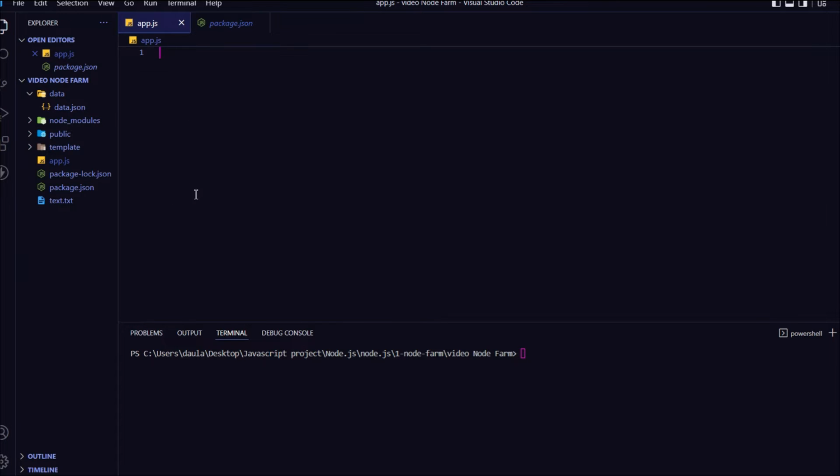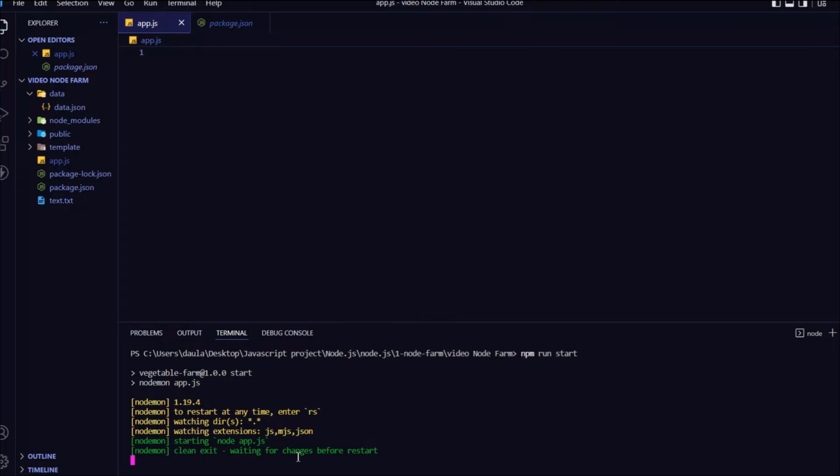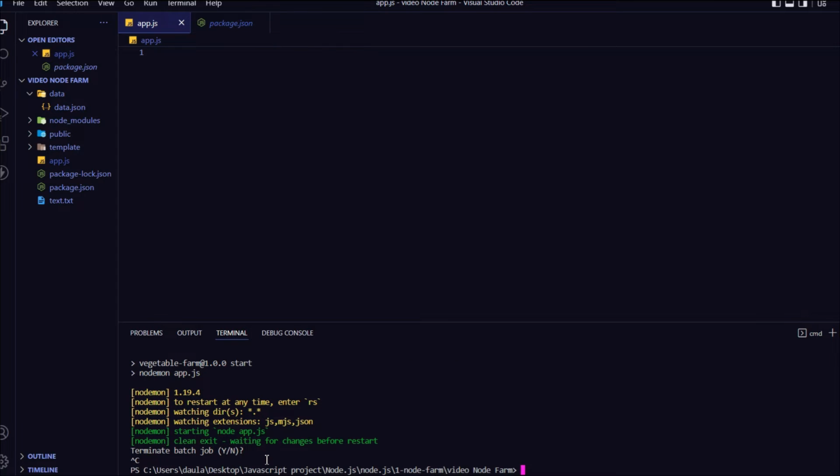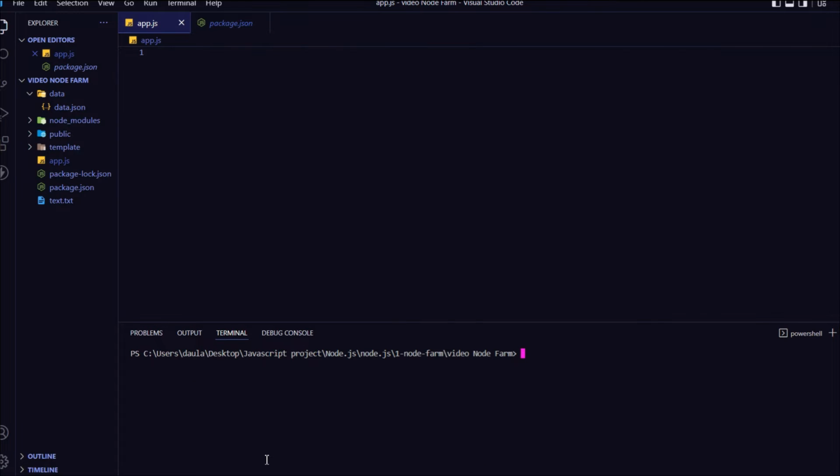Because the main code, the app, is going to be initialized from this app.js. So to start, all I have to do is simply type npm run start and hit enter. So here my application is live. Now all the changes which I make in my code will reflect here, and I can easily check in the browser. So this is one way to start the script, and you can do another way. To kill the start, to simply end this, you have to type Control C. This will end it, and you can clear the terminal.